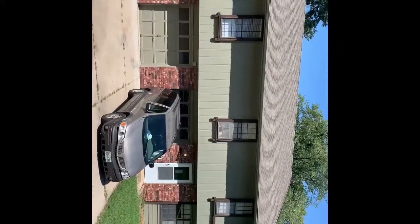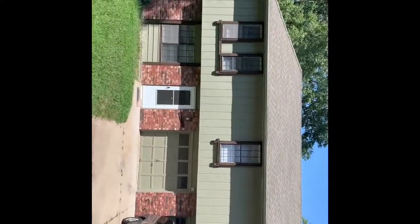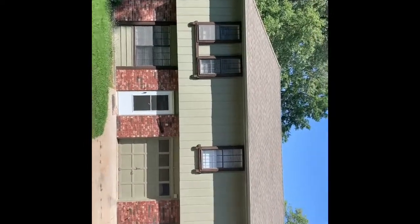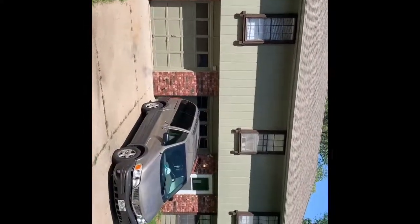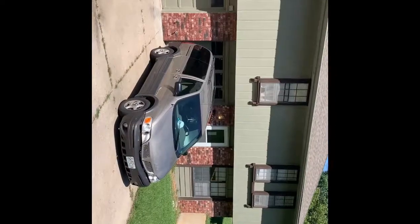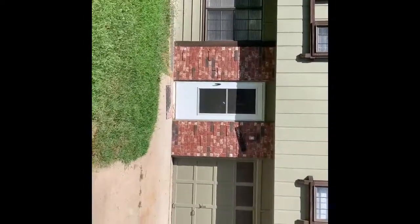Here's the front of it. Looks pretty good. Roof looks like it's in pretty good shape. Gutters are on there. The unit to the left is vacant. This one to the right we cannot see because it is occupied. So we'll take a look around the outside first. Looks like the yard needs mowed. They are trying to get this one rented — looks like this vacant unit here, 5710.